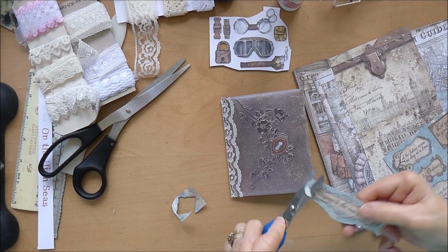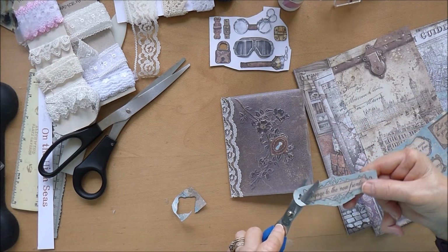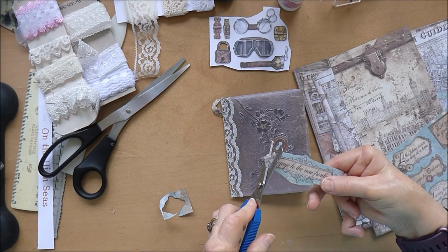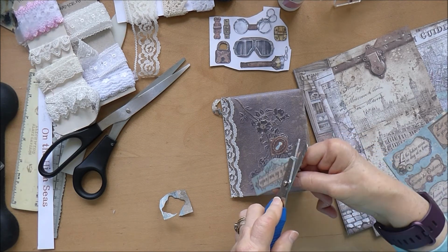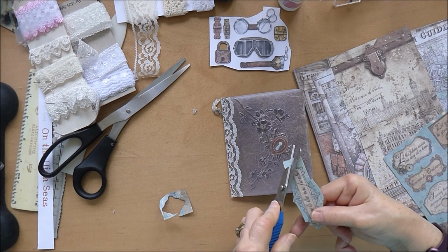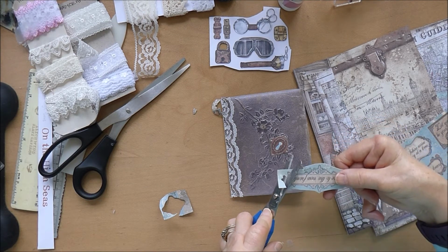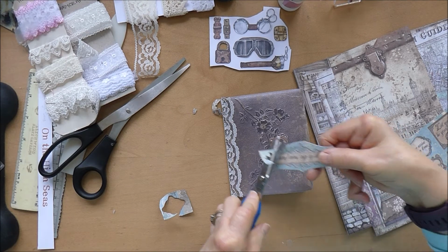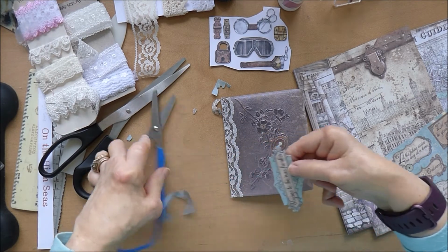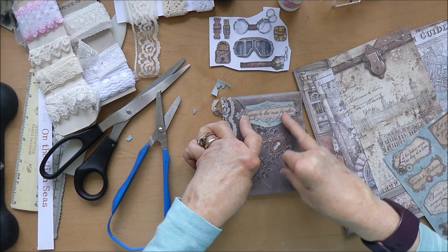Sure that watching me fussy cut isn't really what you'd bargain on for this video, but it's hard to know what you're going to need till we get there. Just cut those bits out first, just get the length of it and the other end, because I want to make sure it will fit before I actually go any further. Let's just see if it's actually going to fit first. Voyage to the New Frontier. I think I quite like that.